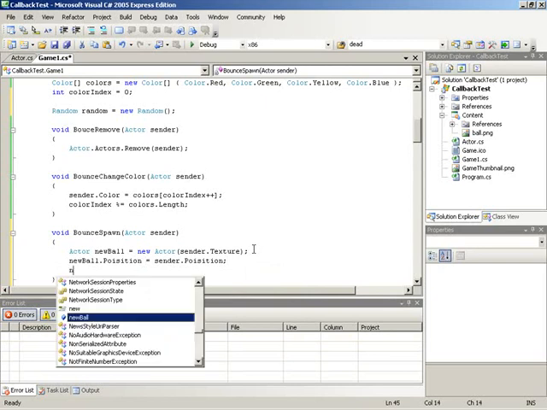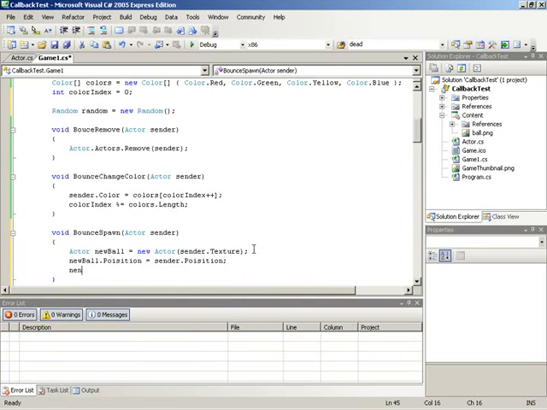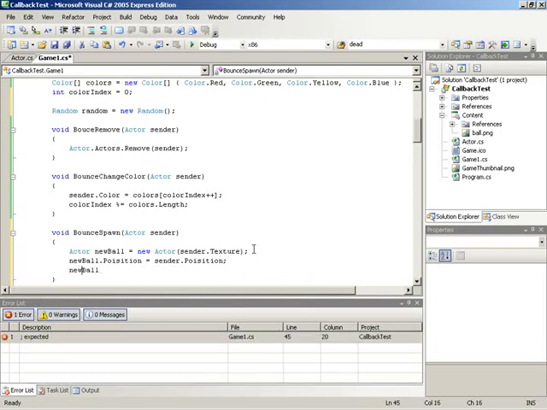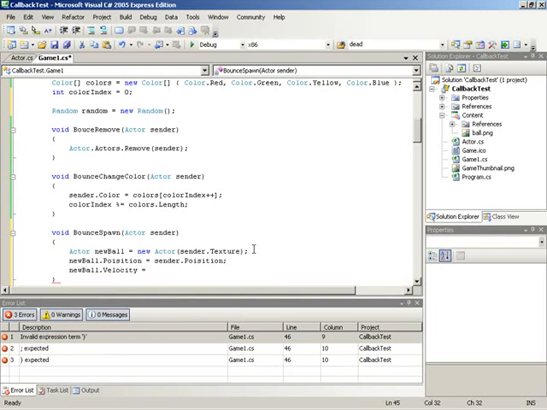I want to take our new ball's velocity, and we'll set that equal to, now since in this case, the way I'm using velocity is I'm kind of combining direction and speed into one vector too. So velocity actually needs to be that new random direction, and then we'll multiply that by our current sender's velocity. We'll actually extract a length from its velocity. So what's interesting is we're kind of taking the vector2 apart, grabbing just its speed, and then multiplying that by our new direction to get a final velocity.